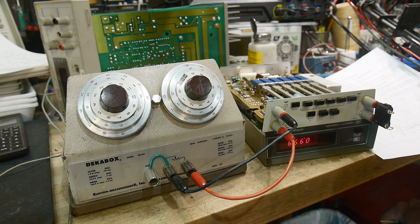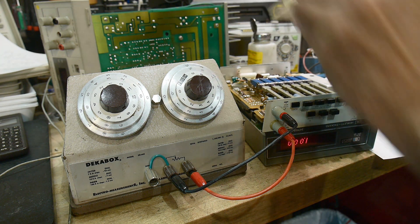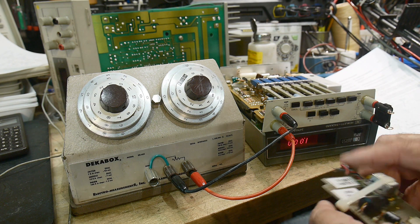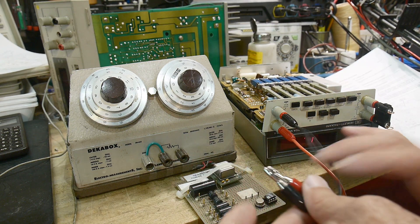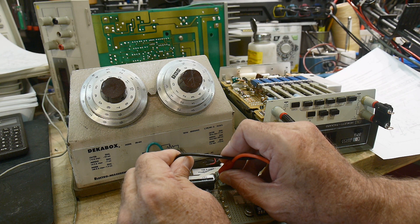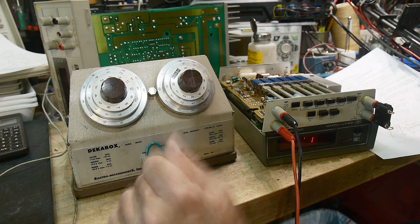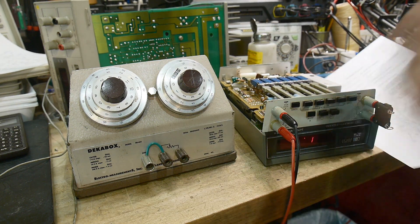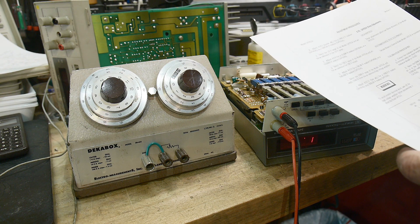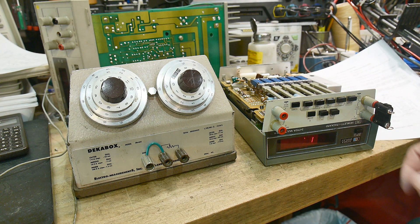All right, I don't have a 10 megaohm — I guess I do. Let's see — yes, I do have a 10 megaohm. There we have it — I've got a resistor right here that's 10 megaohms. Interesting. Now let's use that. It's difficult to hold everything, but that looks good enough to me. It's definitely within the ballpark. 10 meg done, and then everything else is AC calibration — 1 volt AC, 100 volts AC.